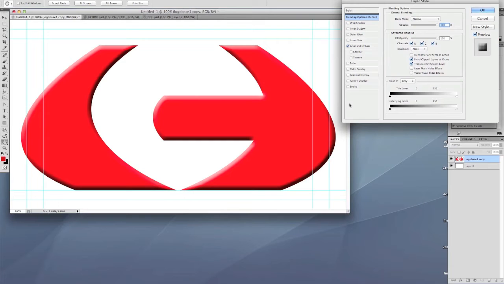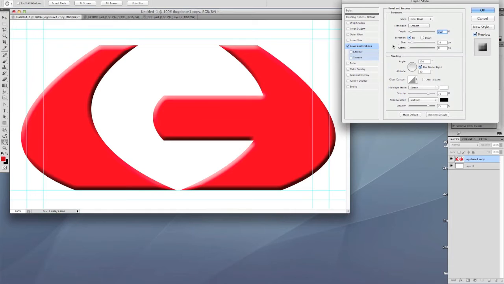And you see instantly it jumps out and it looks already a lot more like a logo just by adding that single effect. But I don't want to stop with that single effect. I want to go ahead and work it to my certain needs. Make sure right now when you click on this, you double click on here, and now my tools are available. I want to have quite a bit of depth to my logo. I want it to really pop. So I'm going to shoot for around 300.